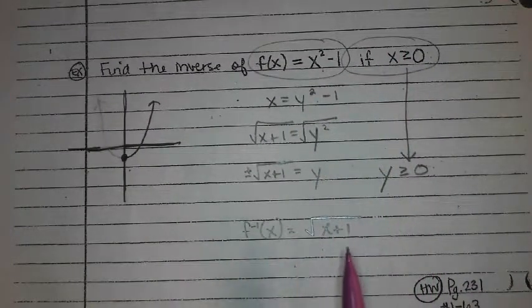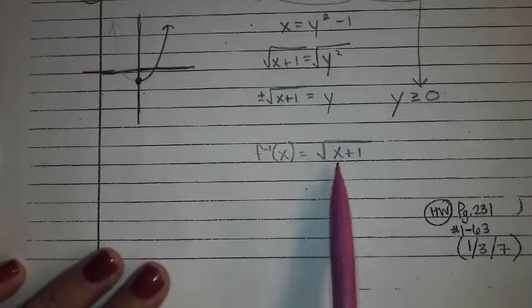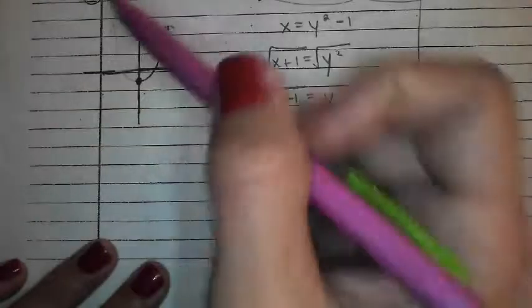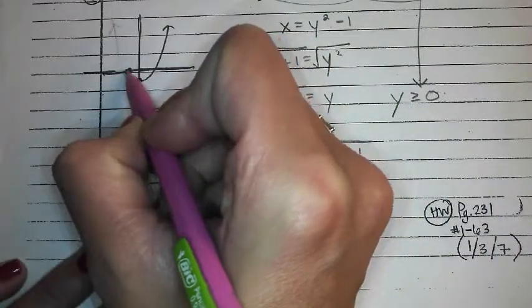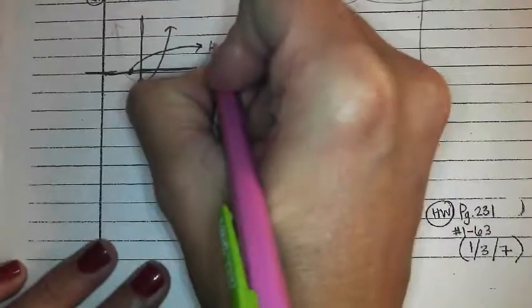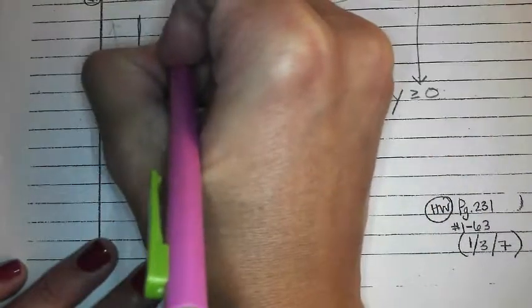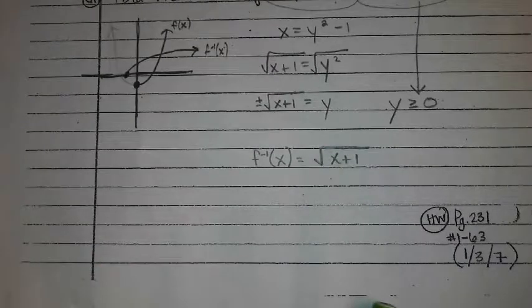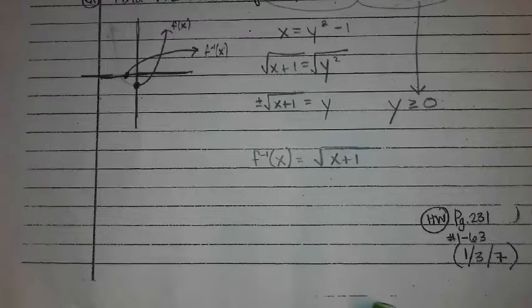Okay, so if you see a limited domain situation, understand how that's going to limit the range. So now if I were to just graph this piece, 0, -1 would be -1, 0. The inverse piece would look like this. So f inverse versus f of x. And you only get that one side of it as opposed to a sideways parabola. Good?